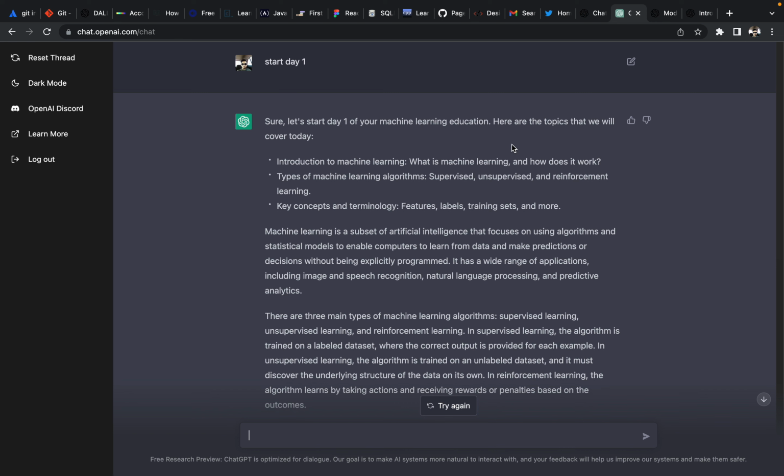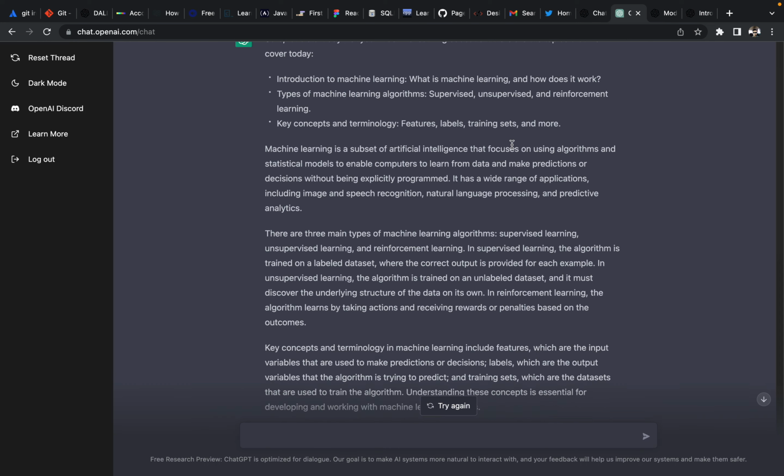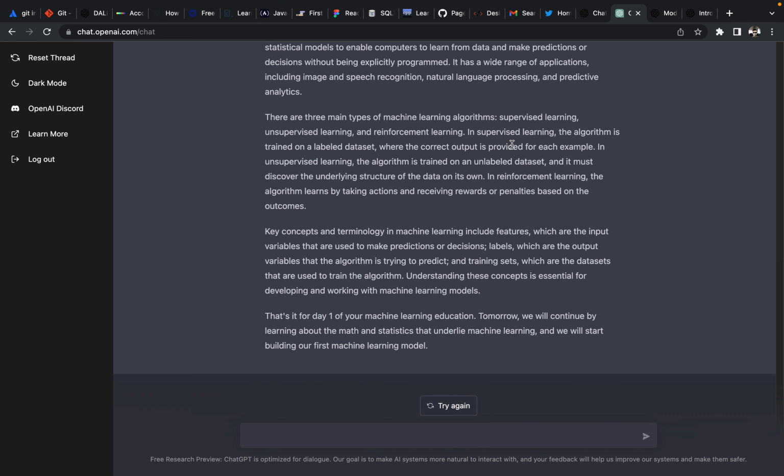It has a wide range of applications, including image and speech recognition, natural language processing, and predictive analytics. Here are the three main types of machine learning: supervised learning, unsupervised learning, and reinforcement learning. Key concepts and terminology in machine learning include label, which is the output.